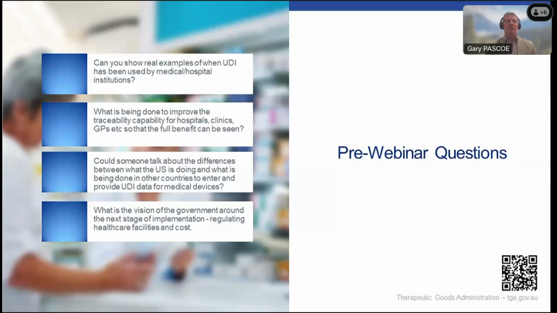And certainly there are conversations that the TGA has been having with a number of state hospitals, some private hospitals as well. This is early stages in their conversation around what they do to be able to capture the UDI information into their internal systems, but also then to ensure that the UDI goes through all the various stages and points of interaction within the hospital and through to the patient record. So we have mapped that out with some hospitals. We're working through that, and then in the process of actually working out what they need to do to be able to put in place some of those mechanisms.